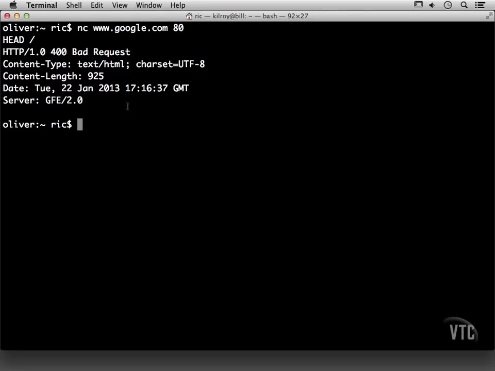So there's something that's wrong about the way this is done. And you can see what it's given me is a server name and a version. So I get GFE 2.0. So that's the server name and the version, or the software name and the version. So let's get a little bit deeper here. So there was something wrong with what I sent. And error messages are very helpful, so sometimes it's useful to send something bogus, like that / is often going to give you a bad request.